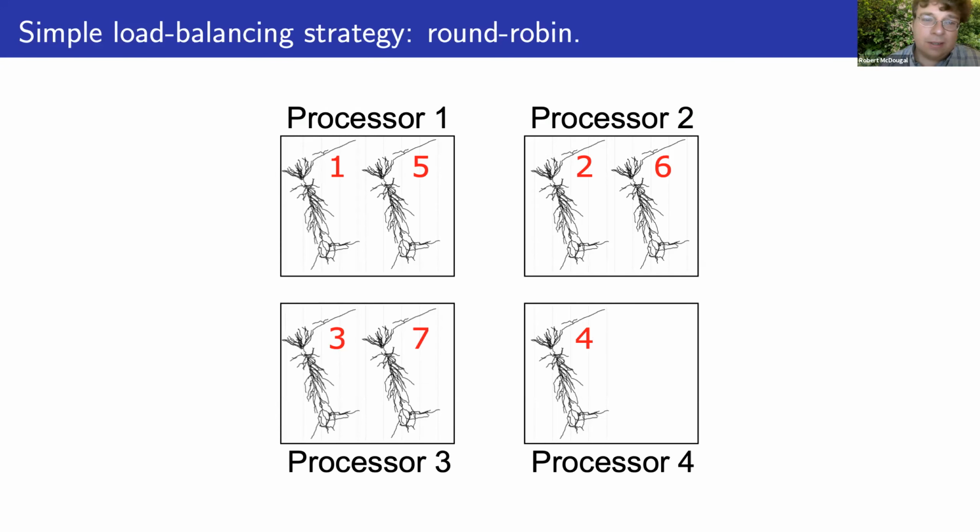And so one way of doing this is to just sort of pass around. This is what's known as a round robin strategy. So processor 1 gets cell 1, processor 2 gets cell 2, processor 3 gets cell 3, processor 4 gets cell 4, and then maybe we just start wrapping around if that's all the processors we get. So 1 gets 5 again, 2 gets 6, 3 gets 7, 4 would get 8. But now, of course, you could imagine that if we don't have 8, but we have 4, we have a bit of an inefficiency. And why is that?